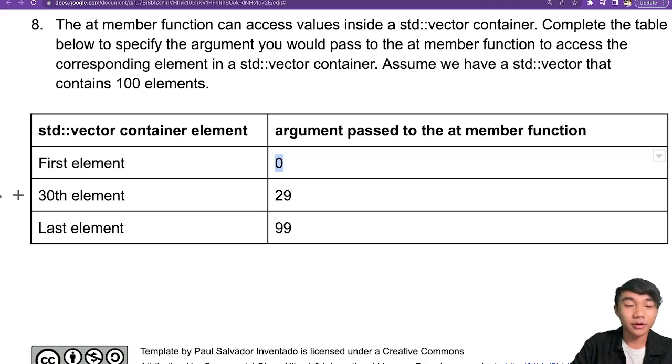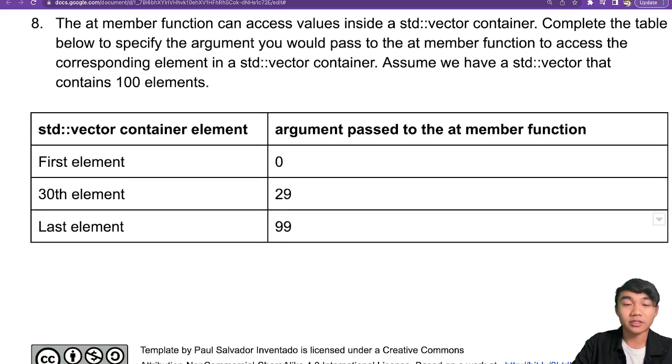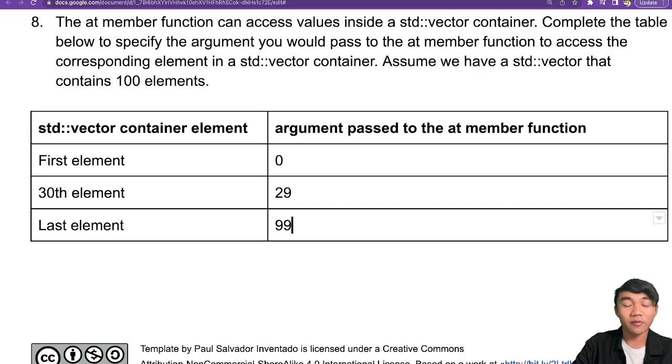So if we want to get the 30th element, we subtract 1 because we're starting at 0, essentially. And since we know that this vector has 100 elements, to get the very final element, instead of getting it from the 100th index, we get it from the 99th because the very first element is at index 0. So it's usually just whatever nth element that we want to access, it's at index n-1.